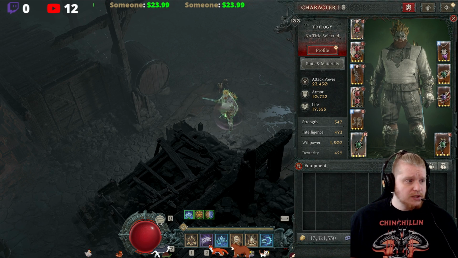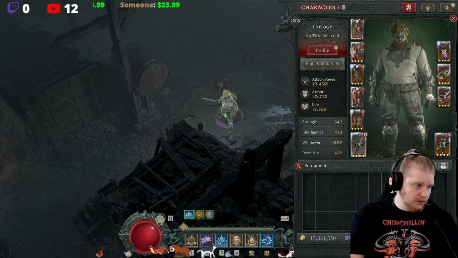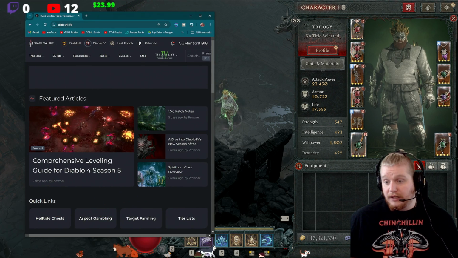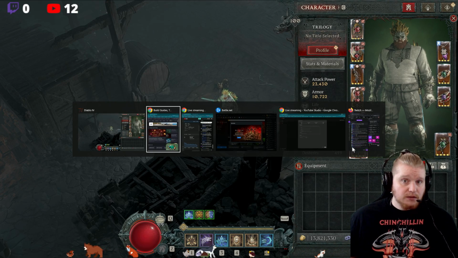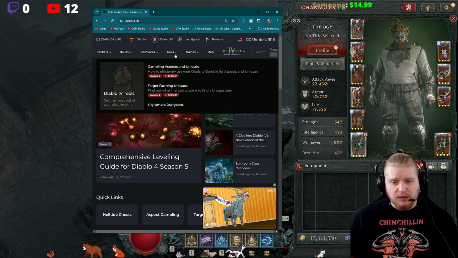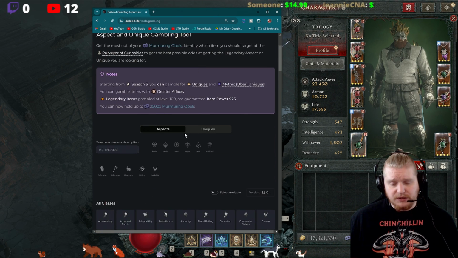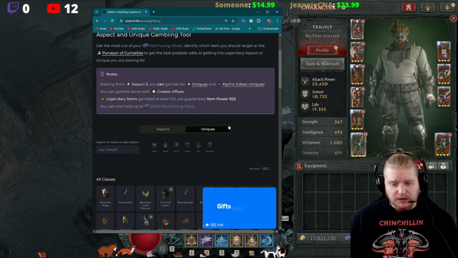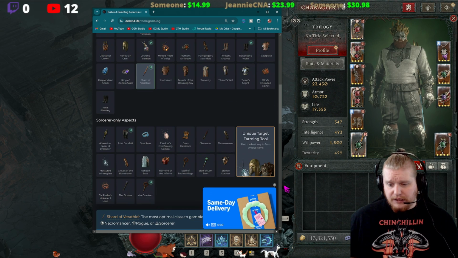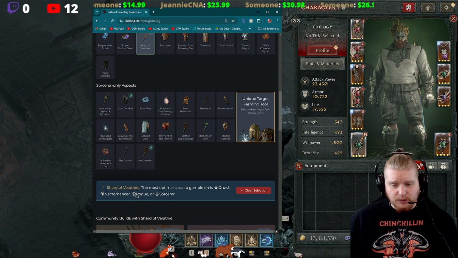Be sure to check out the unique item gambling tool if you have not seen it. It basically allows you to figure out how to gamble this item, which you can actually gamble uniques now. This was a change that they made in Season 5. If you go to Diablo4.life and go to gambling uniques, you'll notice that there's a new unique option here. If you click on uniques and go to something like the Shard of Verathiel, you'll notice at the bottom, it says that the best classes to gamble this on are Druid, Necromancer, Rogue, and Sorcerer.